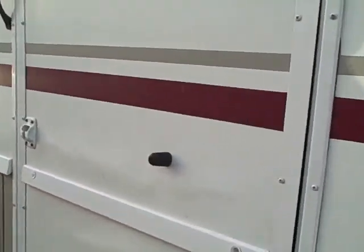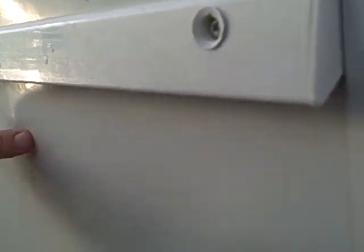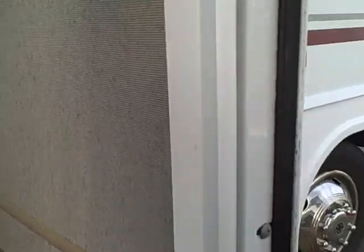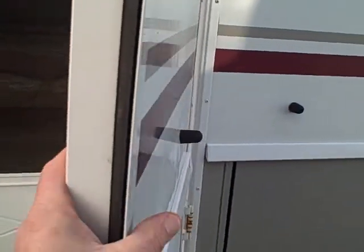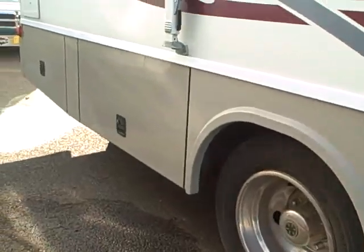Something on the door here — a little bit of delamination. It's not soft, but it has wrinkled in a couple of spots. Function-wise it seems to work just fine. On this side, really no visible sign of softness — seems in good condition. Lots of basement storage on the lower side of the coach.